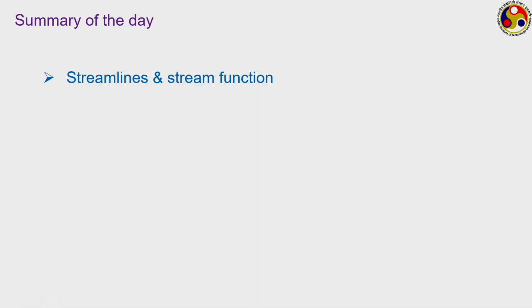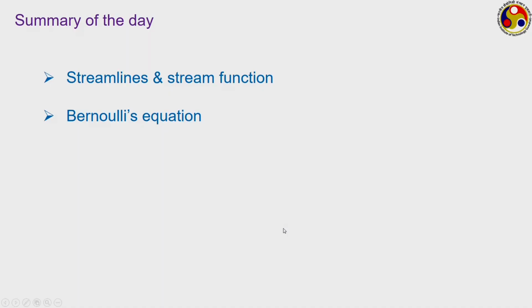So, that is where I would like to conclude for the day. Today we have discussed some initial concepts of fluid mechanics, particularly the streamlines and stream function, because those are required. Actually, the discussion of these orifice meters is all based upon the concept of streamlines and stream functions, because here we are applying Bernoulli's equation, and Bernoulli's equation which we have derived today is based upon integrating along a streamline. So, the concept of streamline is important. We have also talked about the path line and streak line, which are more important for flow visualization.